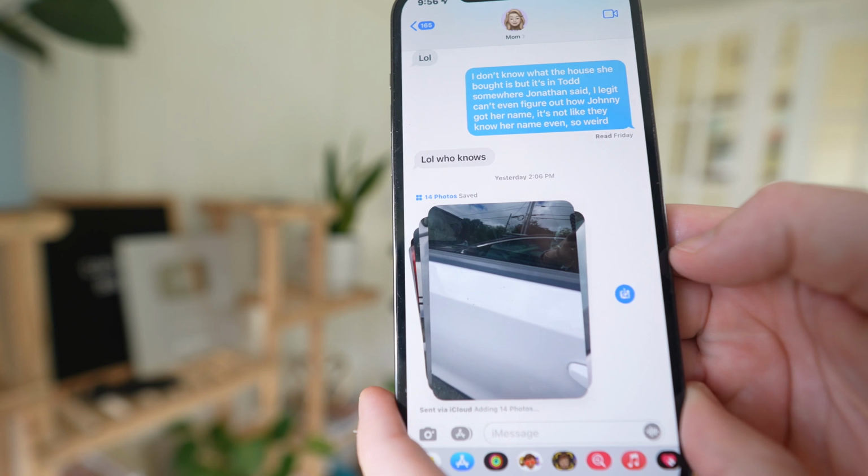So I can scroll through the stack really easily. I can save the ones I want, or if I'm back on the home screen of the message, I can just go ahead and download them all right there. So it's not this crazy, I have to download each one individually thing. And again, I'm a sucker for a time-saving hack, and let me tell you the amount of times I have been annoyed that I have to save each individual photo in an iMessage from someone, because that's just the way that Apple made it. So now you don't have to do that, and that's awesome.